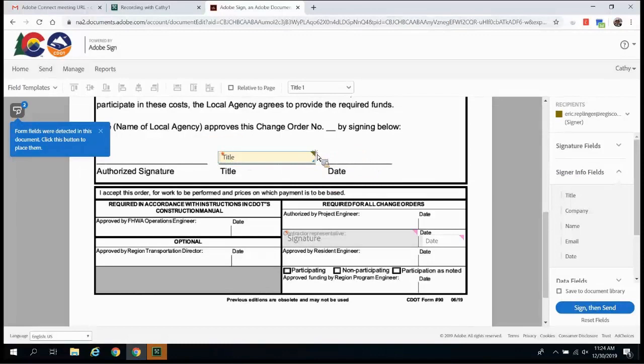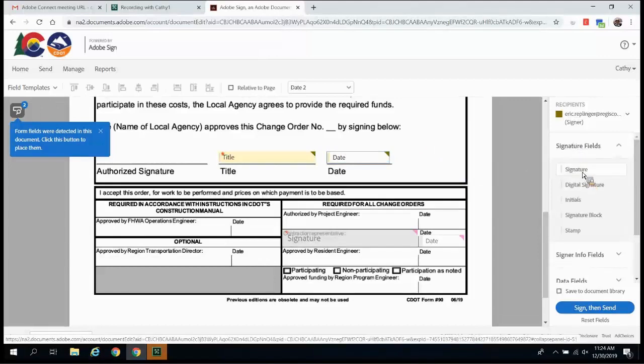And I'm going to adjust it to match the space available. I'm going to select the date field and do the same thing. Put it above the date line. I'm going to go and select the signature field now and pull signature over.